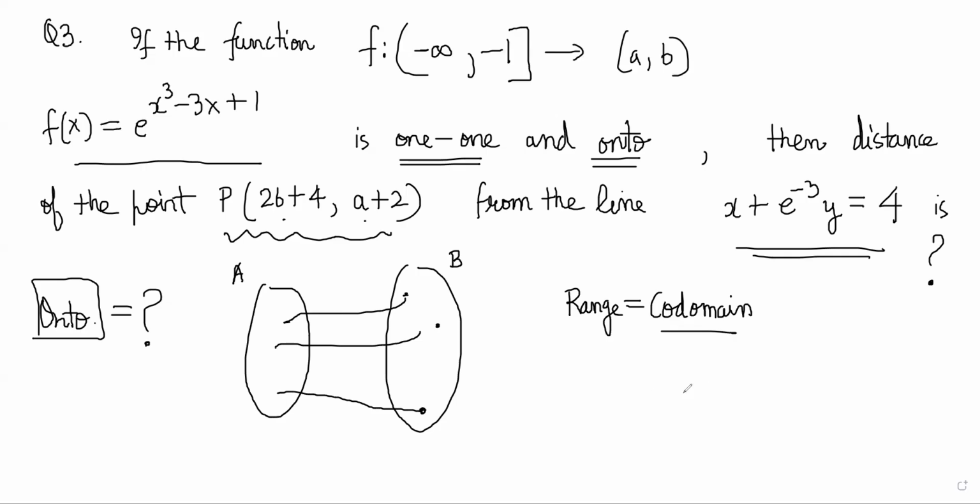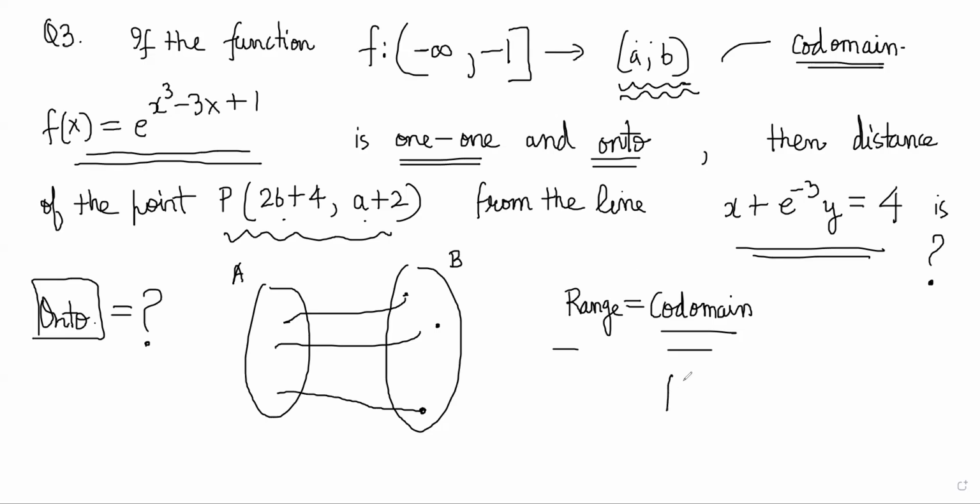Yes. So right now range is equal to codomain, that is the information. So this set, this is known as what? This is actually codomain, no? Yes. So all we have to do is find the range of this function, right? Yes. If we can find the range, then we can say that that will be equal to codomain, right? Yes. And if you can do that, then you will know that A and B values are what? Correct? Yes.